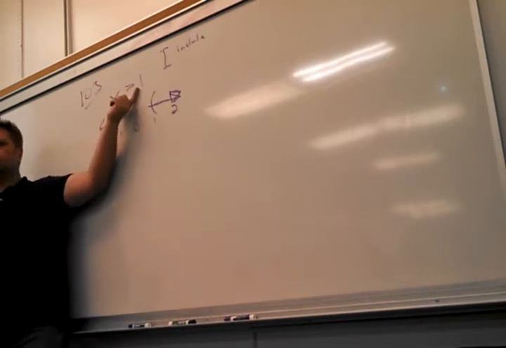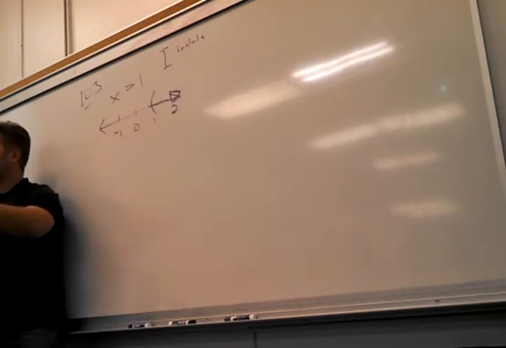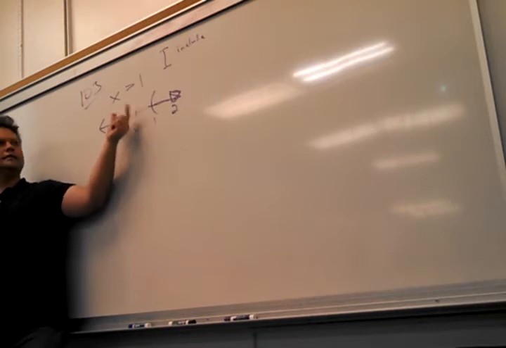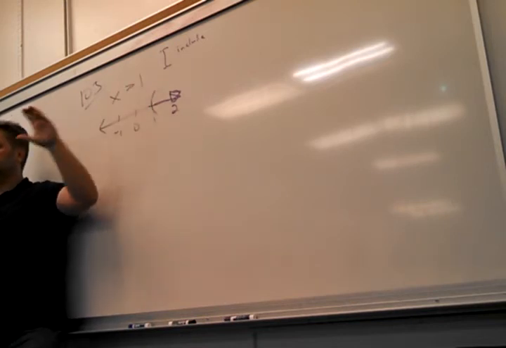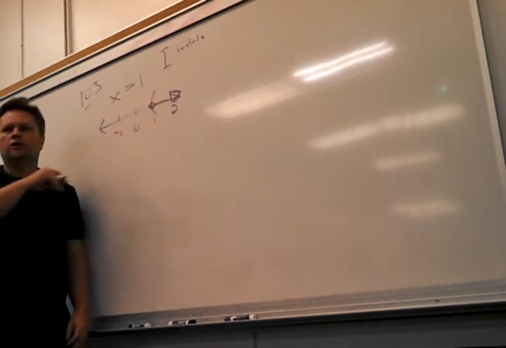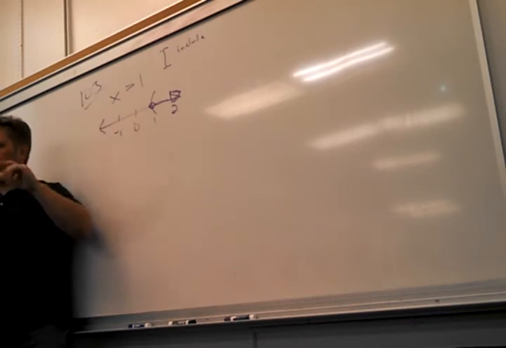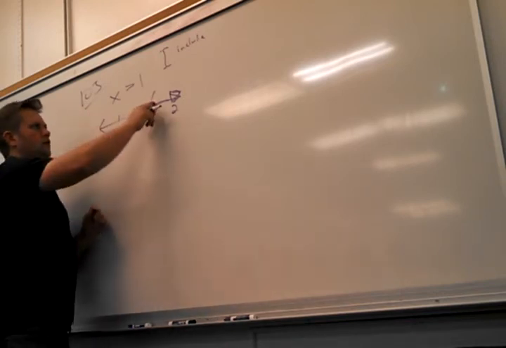When I plug a 0 in, is it true? No. So everywhere I don't shade is not an answer, and everywhere I do shade is an answer. I'm over-analyzing this to death because we're about to go to 2 dimensions. Which explains why we have this open circle. Is the circle shaded? No. Therefore, 1 is not an answer. That's why we have a shaded circle and a not shaded circle.